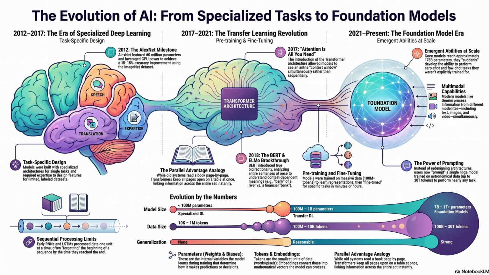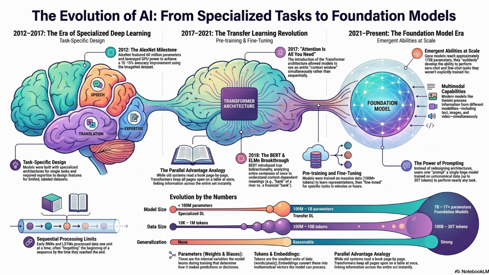And the reason this works is perhaps the most fascinating concept in modern AI: emergent abilities. Right. When researchers scaled these models up, typically crossing the threshold of about 175 billion parameters, the models suddenly began demonstrating behaviors they were never explicitly trained to do. This is the real aha moment. These models were only ever trained to predict the next word in a sequence. They are, at their core, sophisticated autocomplete engines.